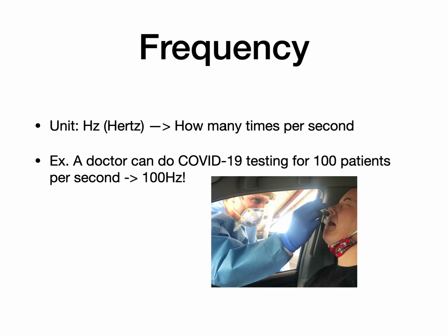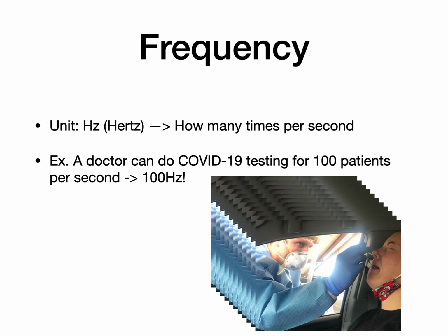And one of the most important parameters when you're using a force plate is the frequency. The unit of frequency is hertz. That means how many times per second. For example, in this example, a doctor can do COVID-19 testing for 100 patients per second. That means he's doing the testing at 100 hertz, super fast.